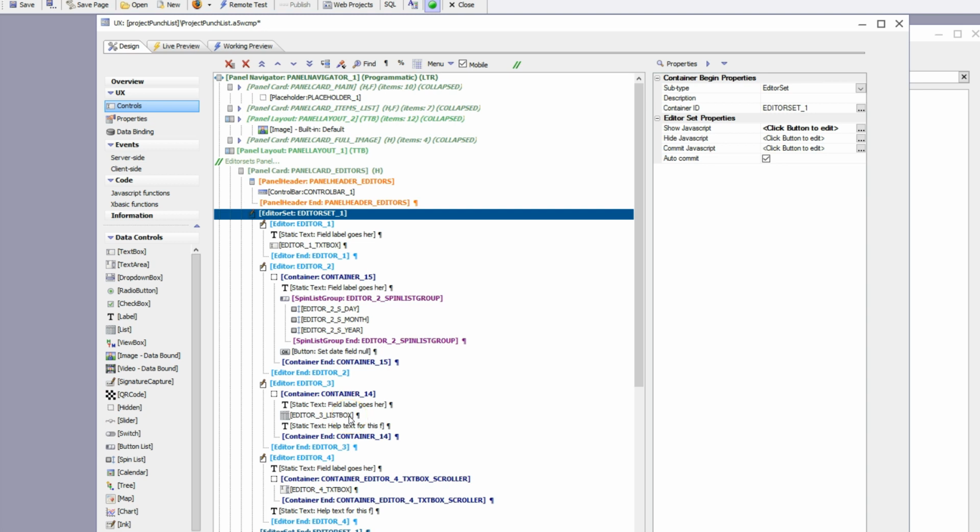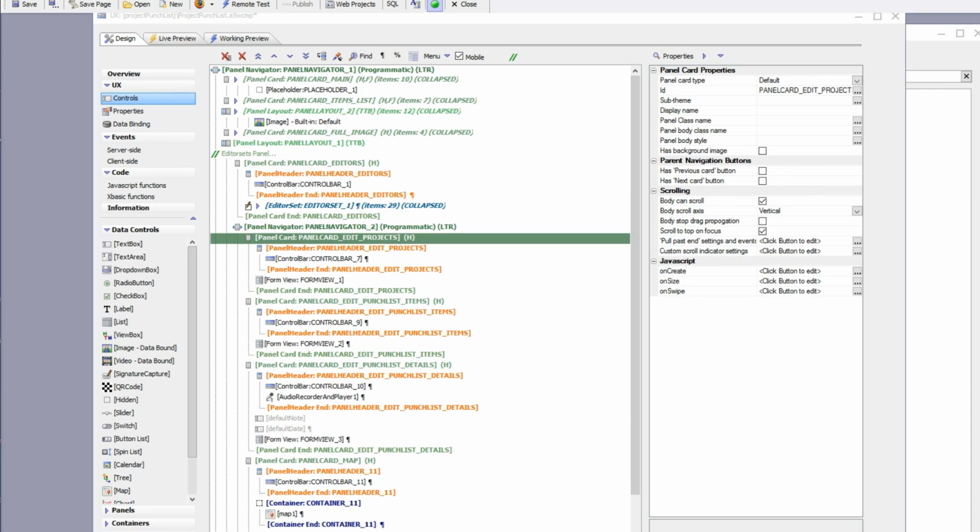The client-side data cache is populated by a callback to the server-side MySQL database when the app is first fired up, assuming that the device is online and that the server is available. Editor 3 is used for the punch list item category and punch list item status selections. We'll take a look at the logic a little bit later. Editor 4 is for the punch list detail notes, and that is set up as a text area with a height of 150 pixels. Next, let's take a look at the form view controls that will use the editors.